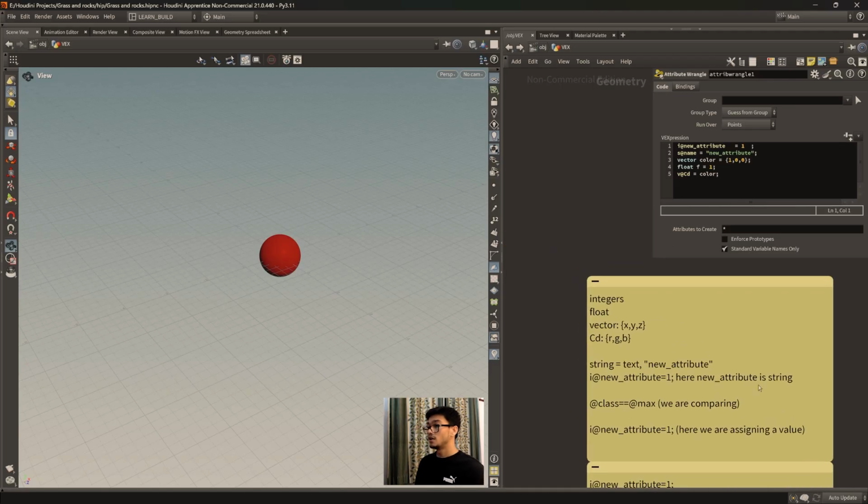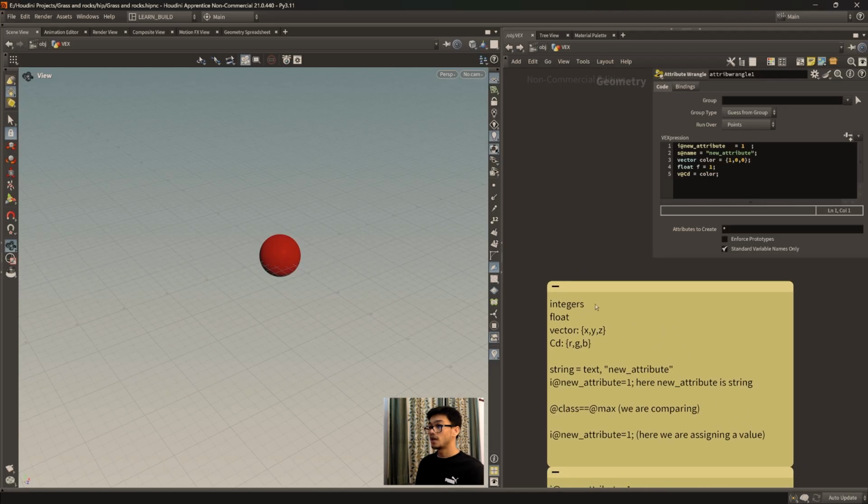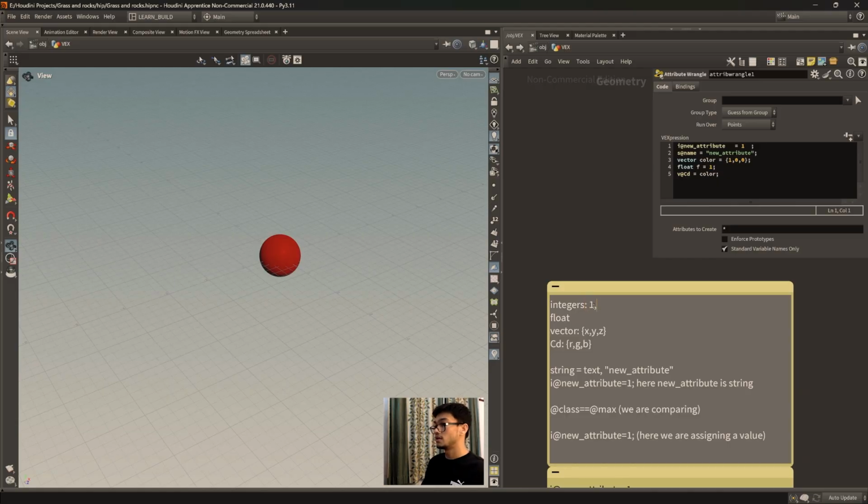For this class, only understand what are integers. Integers are 1, 2, 3, 4, 5, 0, whole numbers. Floats are 1.1, 1.0, 2.3, 4.5, 5.6, values with a point, like a fraction.